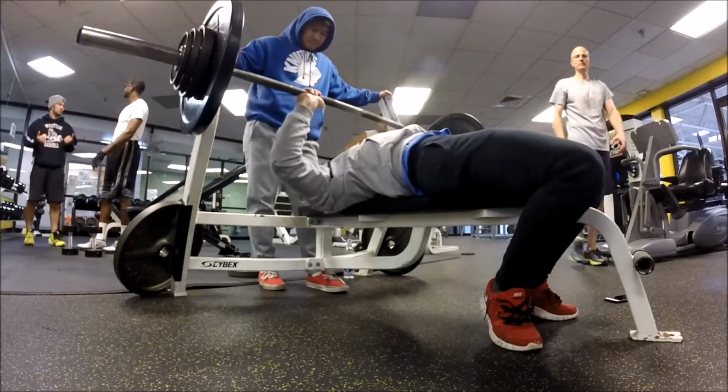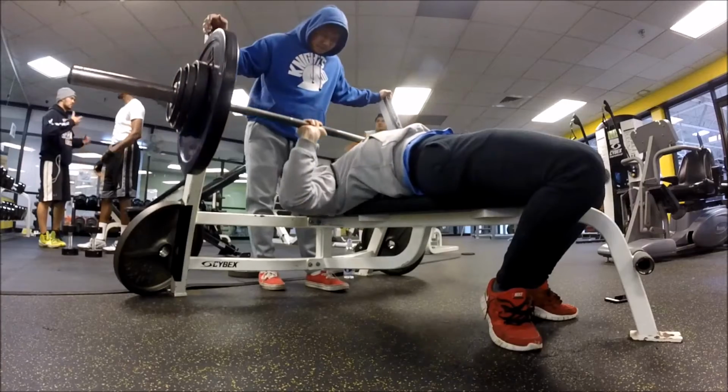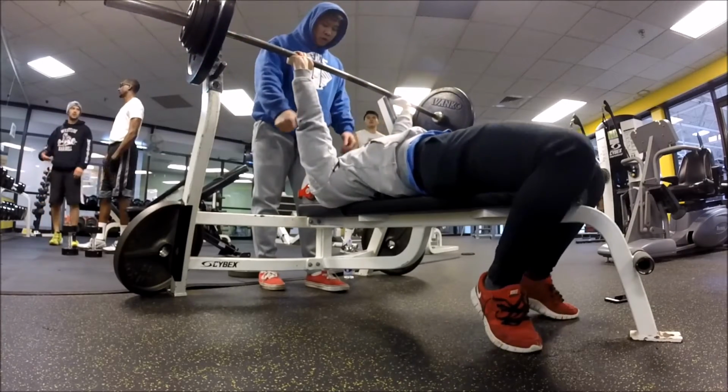He makes some weird grunts when he lifts. Mostly when he benches.